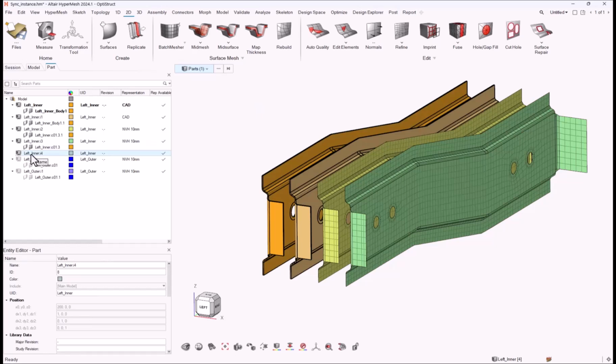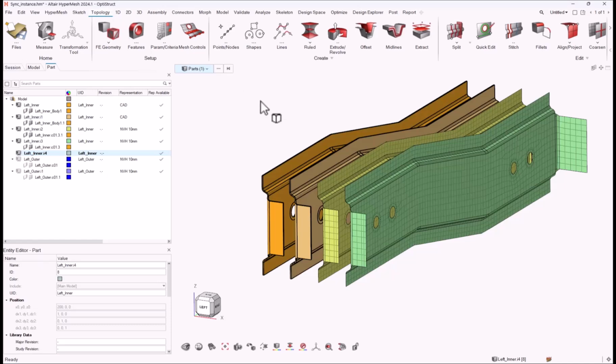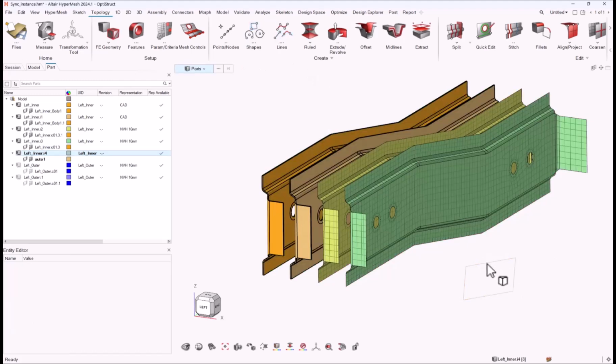Let's make this instance, instance number 4, the current one in order to work on that. So for the moment, this port is empty and doesn't have any representation loaded into the session. That's why this instance was not updated using the all loaded setting. But what if I already have some entity inside this port? So let's, for instance, create some dummy square anywhere inside this port. Now this port is not empty, but still doesn't have any representation loaded.